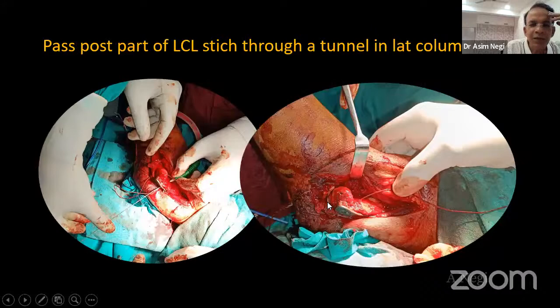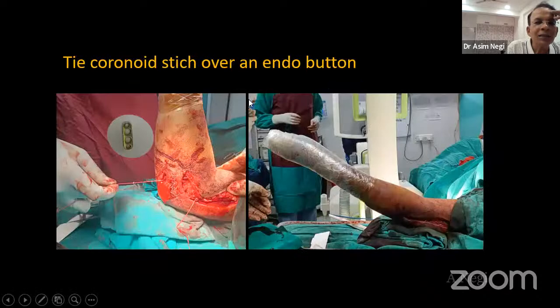After that, you pull the capsular stitch, keep the joint reduced and assess the stability, and then pass this lateral collateral ligament complex stitch through tunnels, which Sangeet was talking about. You make two tunnels and then bring out this Krackow stitch. Last thing is that you tie the coronoid stitch over an endo button.